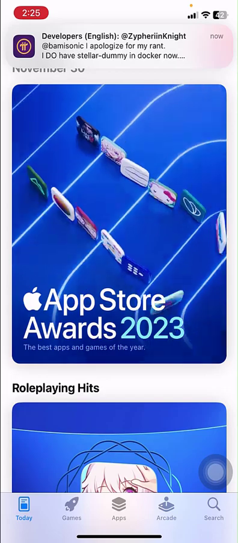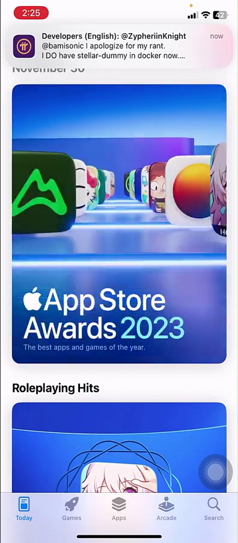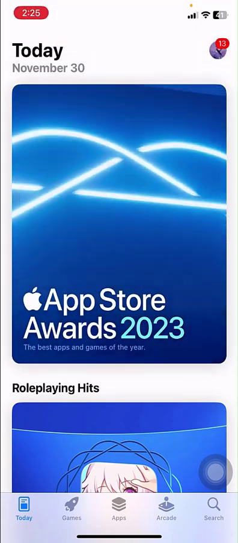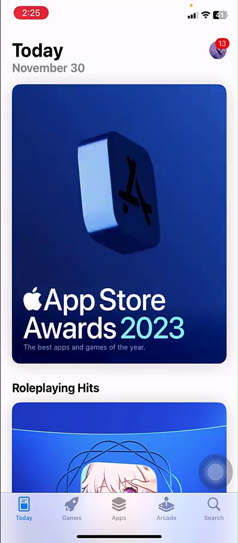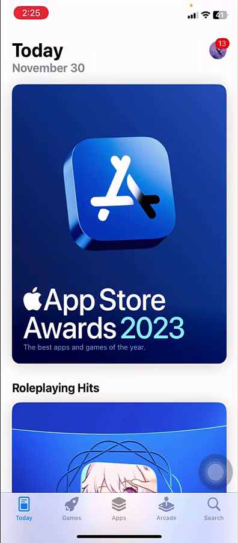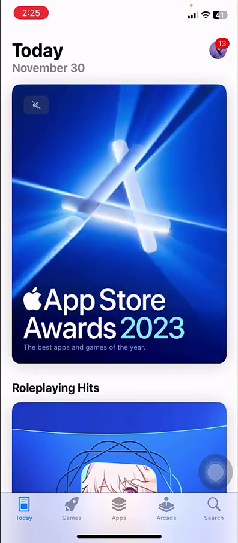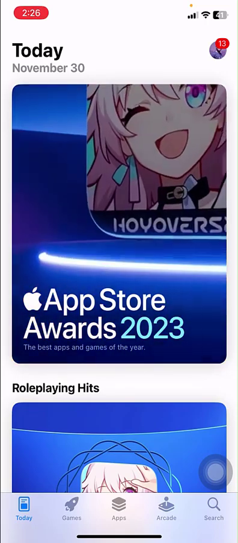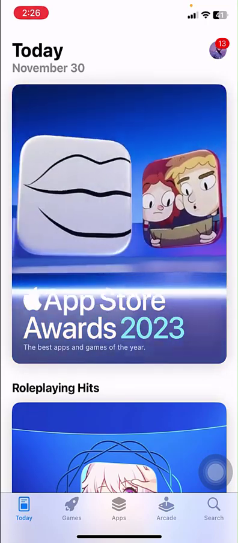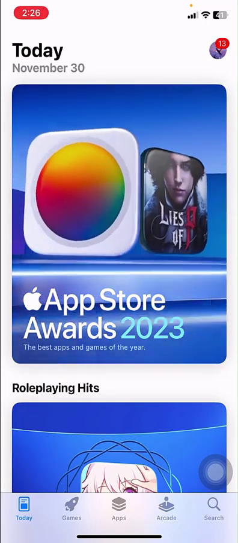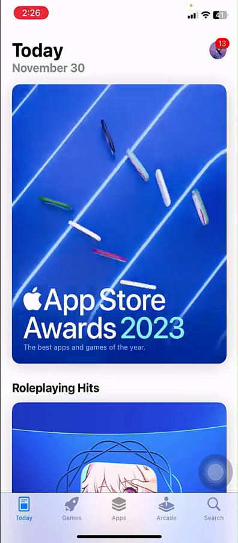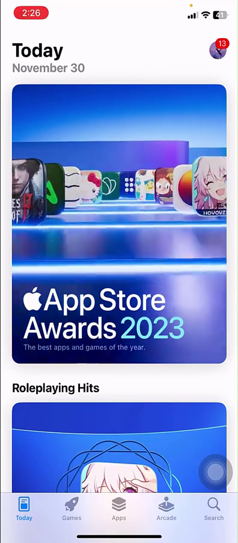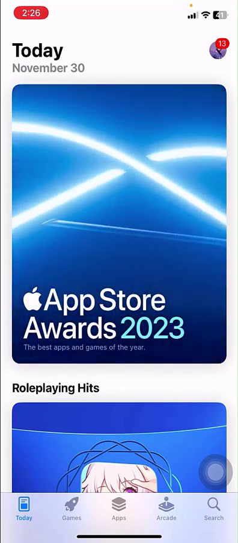In today's tutorial, I'm going to take you through how you can install the Binance application on your mobile device. Over here, I'm using an iPhone, so I'm going to show how you can install from iOS, but it's going to be similar with Android devices. For Android devices, all you have to do is head to the Play Store. In the search bar, type Binance, and the logo is the same for all.